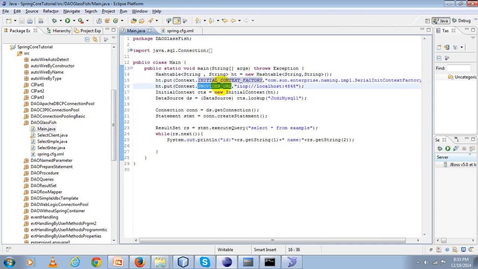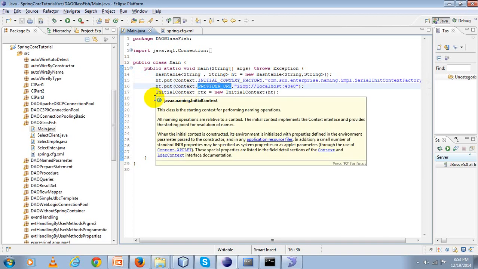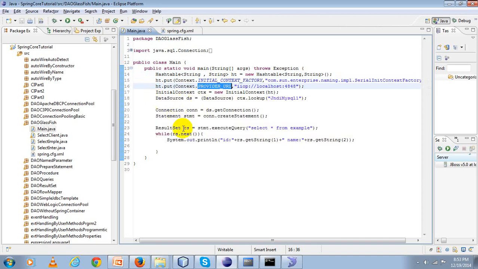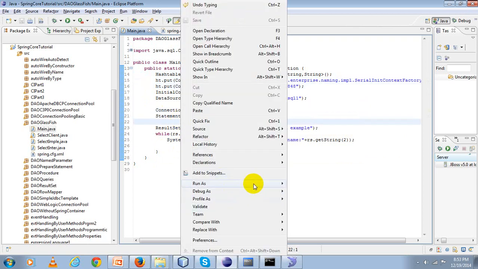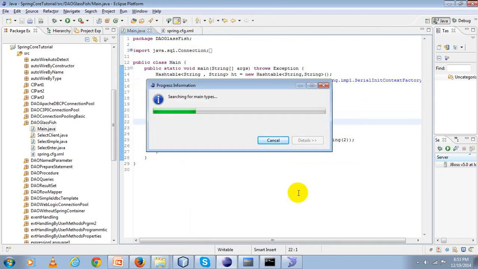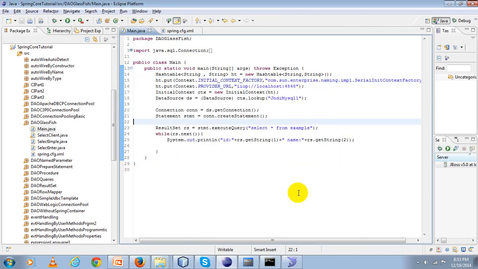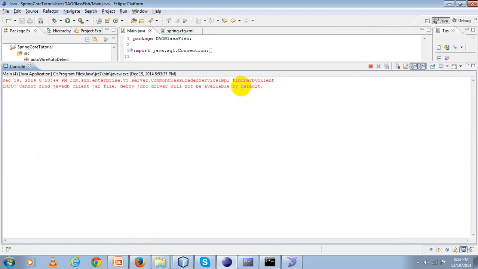We need to specify the URL, then create the context class, then get the data source. After that we do the common logic: get connection, statement. Let us just execute to see whether it's working or not. And note that here we are using IIOP. We are not using the T3 protocol. WebLogic uses the T3 protocol. Glassfish uses the IIOP protocol.